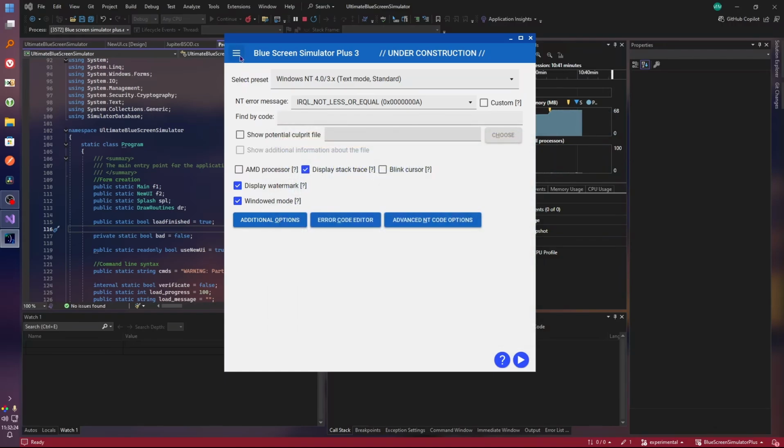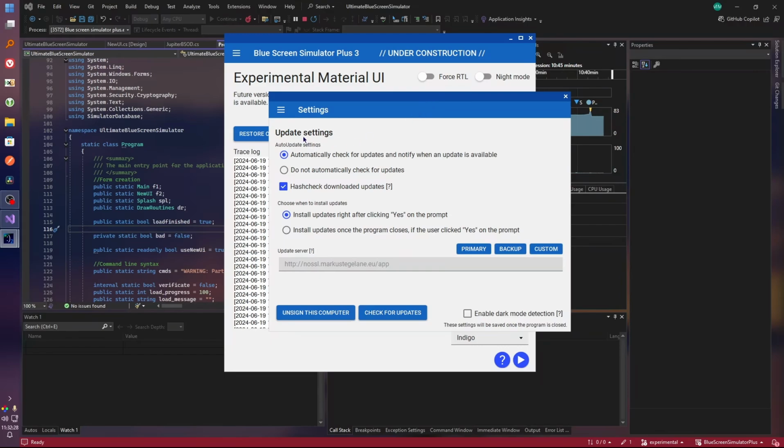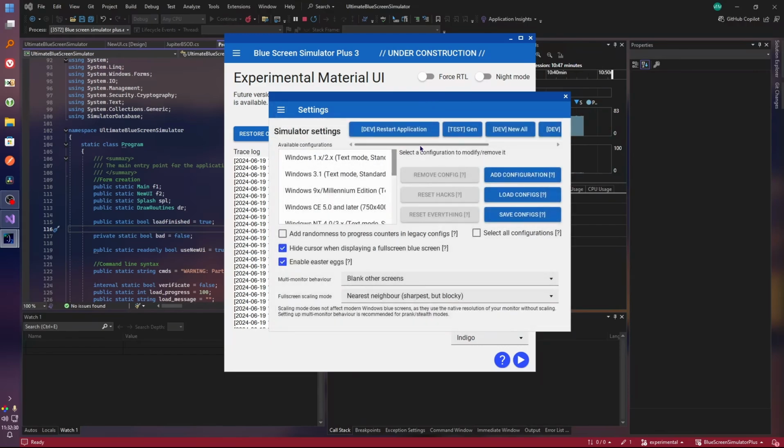So if we go into settings, which I spoiled before a little bit, we can test the gen, and as you can see, that's what it looks like. Yeah, that's how that looks.